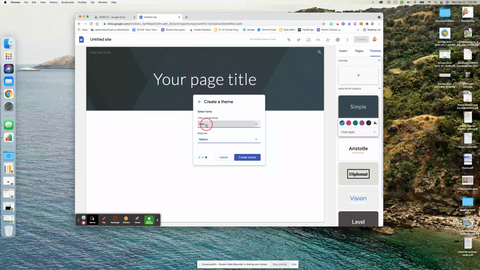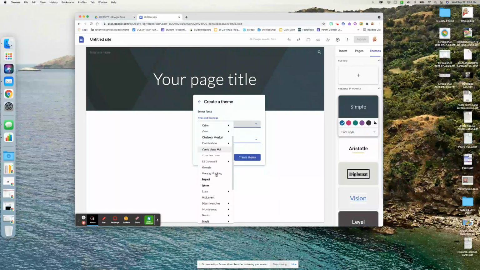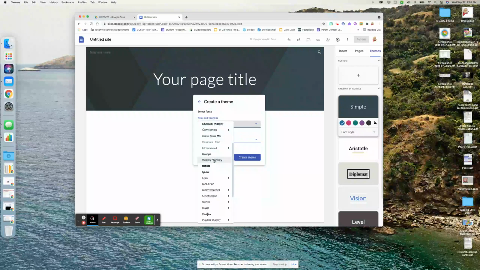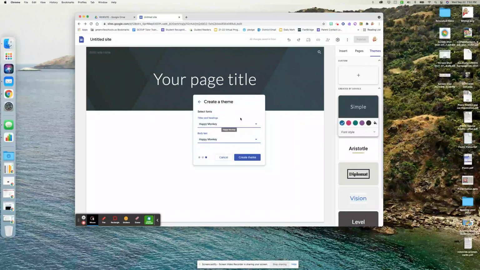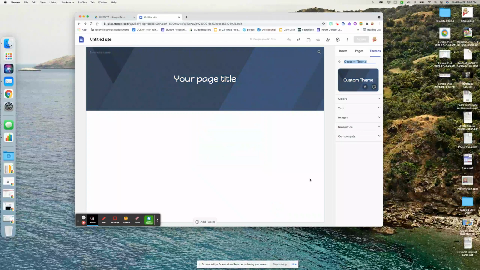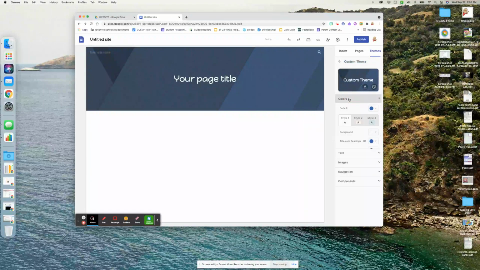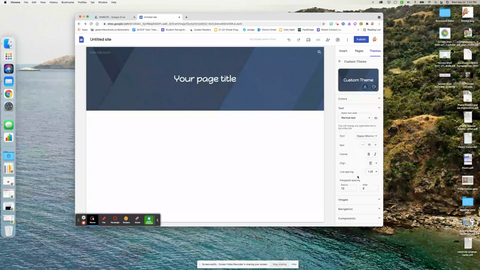Then you can change the font. This is all really nice and new because they have been very limited with the fonts and abilities. Google is always changing and adding different things. So you can come in here, change your fonts, create your theme. Now, there's my theme, right? And I can always go back and change my font, change my colors, whatever. Oh, and look, down here they even give you more menu items. So you can really get more creative. This is all brand new. I haven't even seen this. This has just come out.